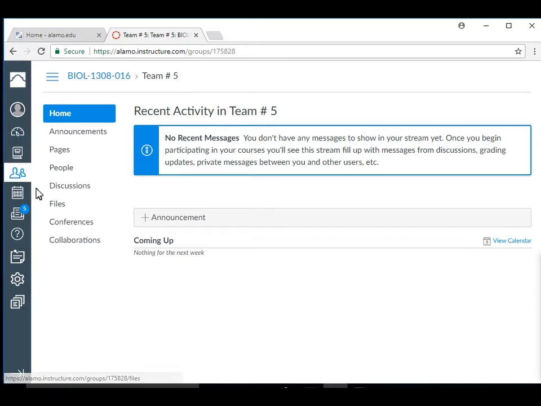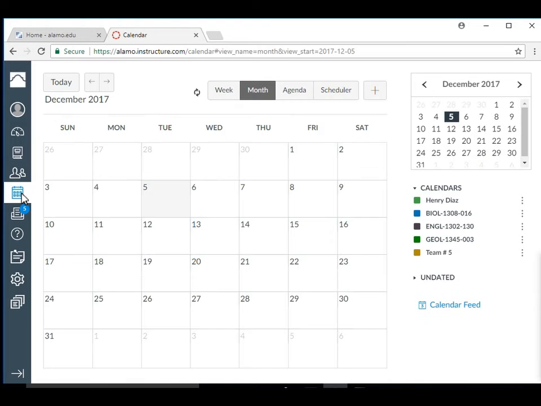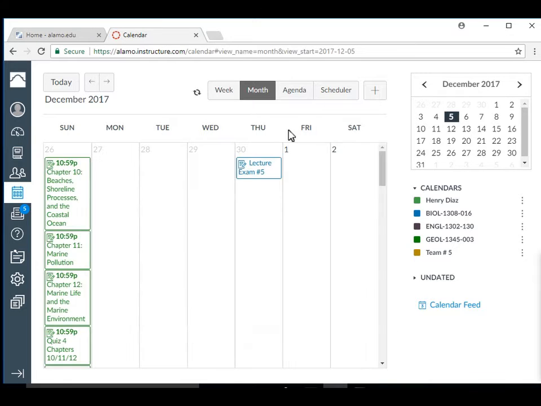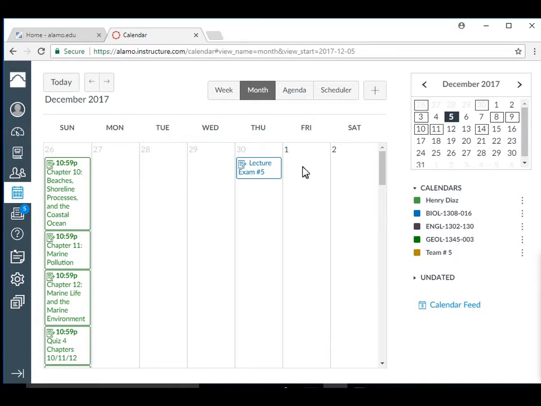And then let's see, the next one would be our calendar. The calendar is actually very useful. It actually helps you manage time. Say you're done with all your assignments and you want to work ahead, well, you can actually work ahead if the thing's open. But usually, let me let this load. Well, it shows you. Let's see if I can bring this down a little bit.